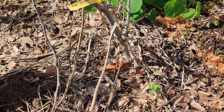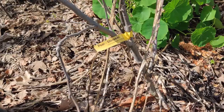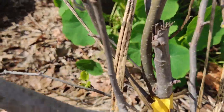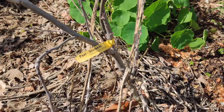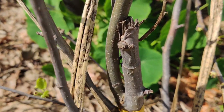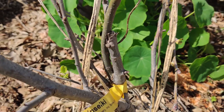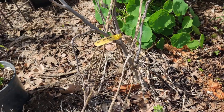We had about 7 fruit last year, and it was the second year that it was in the ground, and something had broken the top, the main branch, and so the secondary branch is taking its place. At some point I'm going to have to cut off this stub so that it doesn't scratch up against the main branch and injure it, and I'll shape it over time.